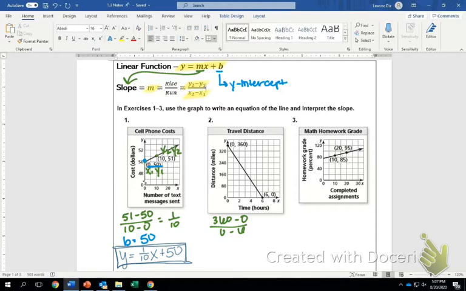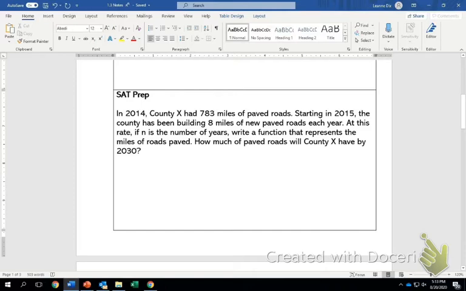So 360 minus 0, obviously that's 360. And then all of that is going to be over -6, which is going to equal -60. So our slope is -60, and unfortunately we cannot look at our y-axis and easily see where that y-intercept is, but thankfully we have a point, and so b is going to equal 360. Plugging it into our equation, we should have y equals -60x plus 360. So that's going to be the 2 examples we're going to do there. Number 3, I'm going to cross out only because it requires a different formula, which we will talk about in a second. So I wanted to include a quick SAT prep question.